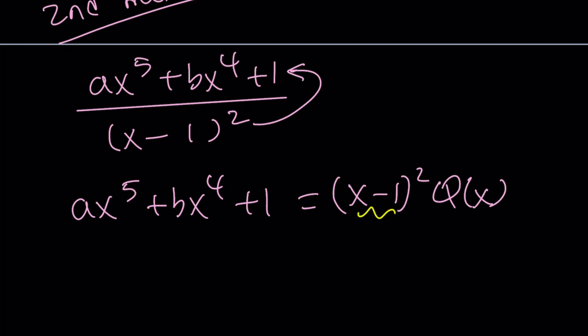What do you see? x equals 1 is going to do the job. So, replace x with 1 on both sides. a plus b plus 1 is equal to 0. a plus b is equal to negative 1.